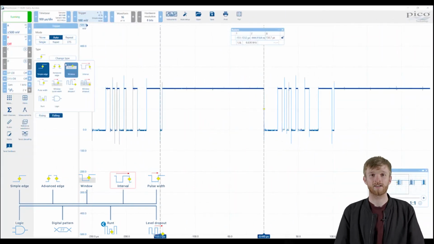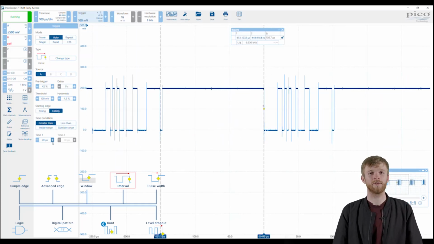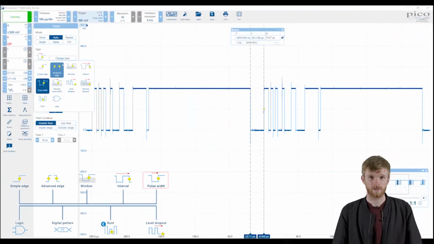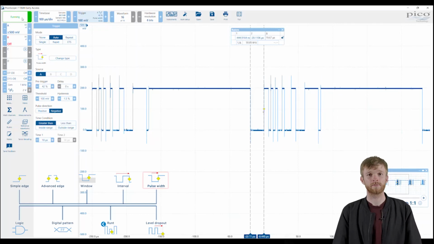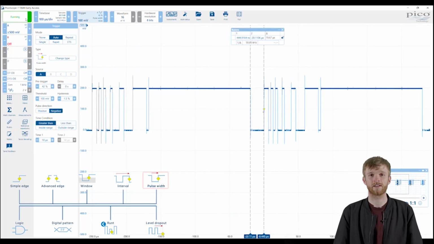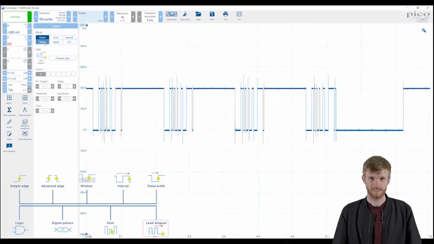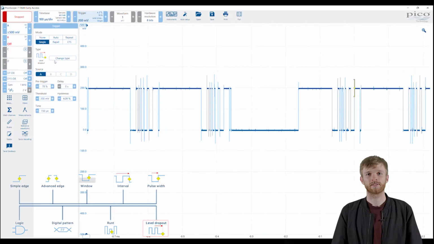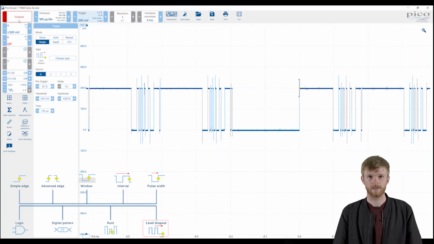Interval and pulse width trigger types are similar in function. Interval will look for a full cycle of a specified time period where the start and end edge are the same direction, whereas pulse width will look for a single pulse of a certain duration. These are both useful when looking for a missing pulse of a certain length or triggering at the start of a serial packet. Level dropout looks for a voltage drop over a certain duration. If your power supply signal drops under the threshold for a set duration, the scope will trigger. If your dropout voltage is within a certain voltage window, you can also use level dropout window trigger.